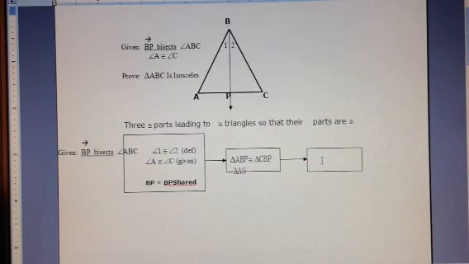Well, now I take a look at what I had to prove. And you might say, how do you do all that without knowing what you had to prove? My answer to that would be, since I'm dealing with congruent triangles, I need to get two triangles congruent, and these are the only ones that I had to look at. So I just went right to it. And now that I got this far, what do I have to do? Well, we have to prove that triangle ABC is isosceles.